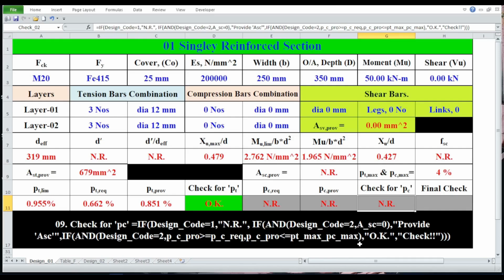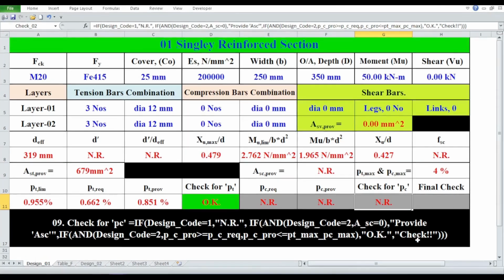If all 3 of these conditions are true, the formula will display O.K, meaning everything looks good. If any of these conditions are false, the formula will display check, telling you to review your design. This formula provides a quick and clear status on whether your compression steel design meets the necessary criteria.